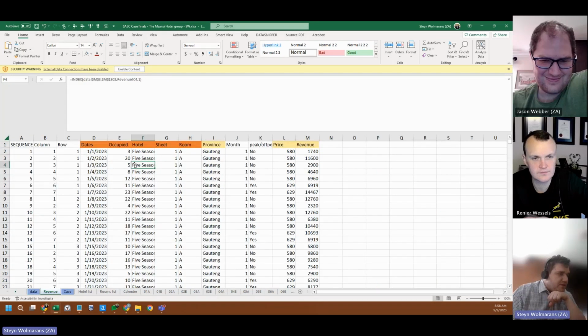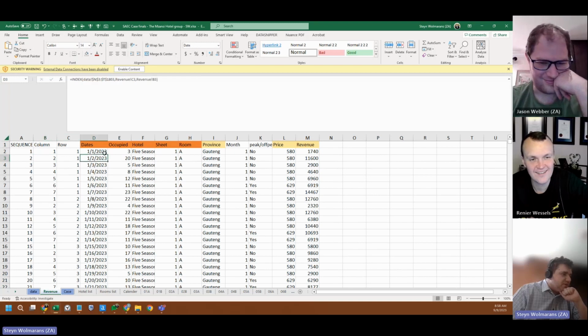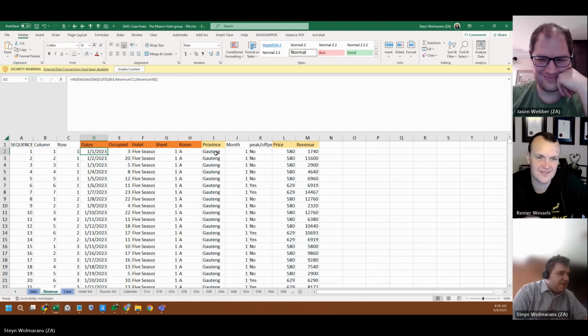And then to get it into an entire list, I had to do a sequence, and then I used the mod formula to get a column number and a row formula, and then using index I was able to extract the information into a single list. So it was possible, but it's a bit more complex than the way Power Query allows it.